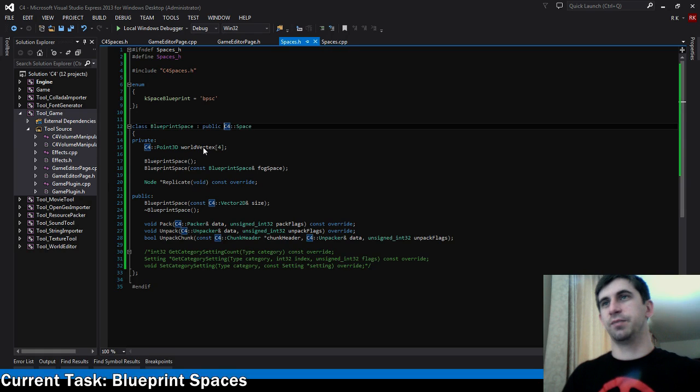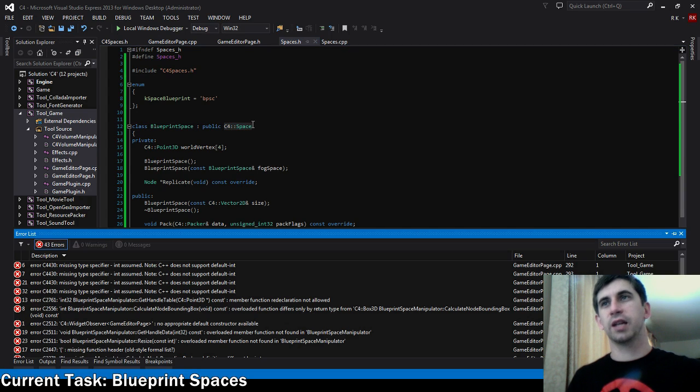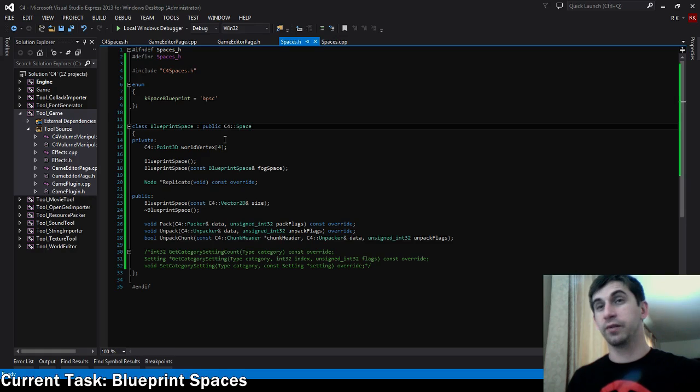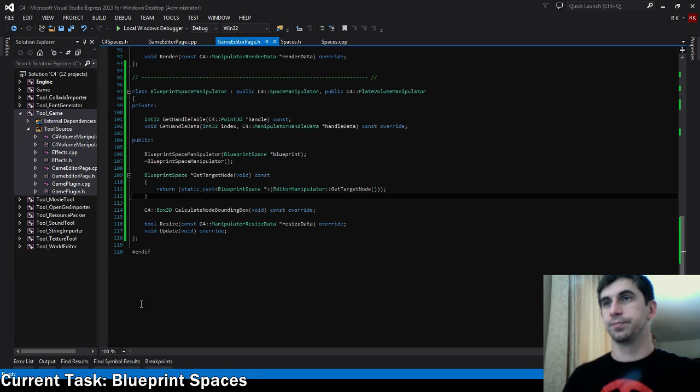We have not marked this as public. So if you don't mark a subclass type as public or private or protected, it is assumed to be private, and that means it's going to put up all the standard barriers that our protection will allow us. So nobody would be able to see that our blueprint space subclasses from space, even if space has public functions, because we marked the inheritance as private or protected. Marking it as public kind of allows everything to see it and see that it exists.